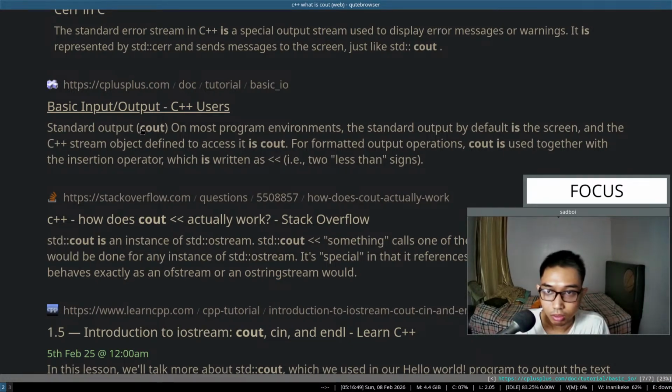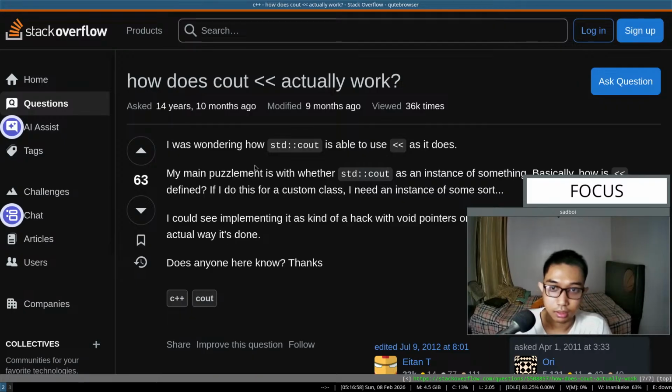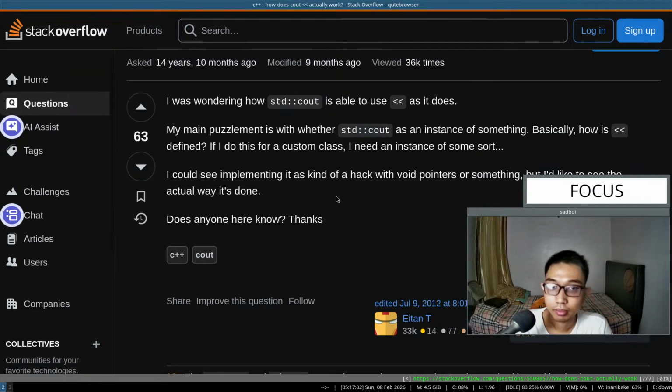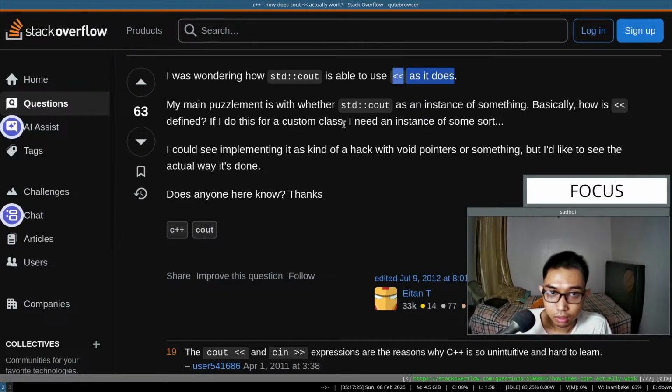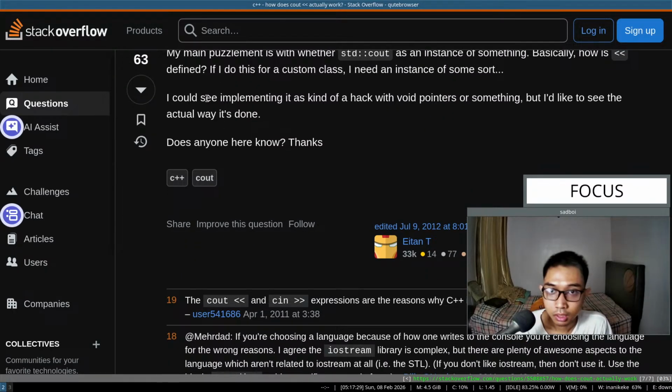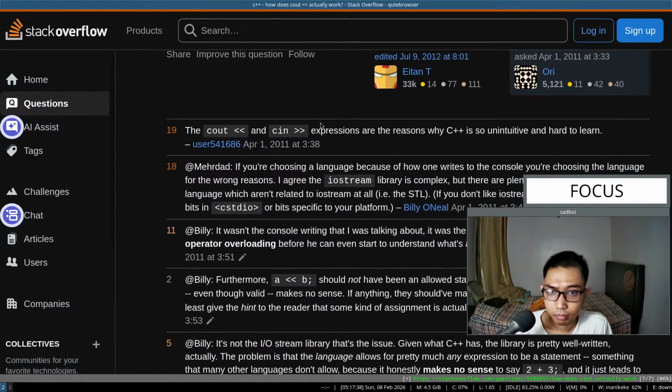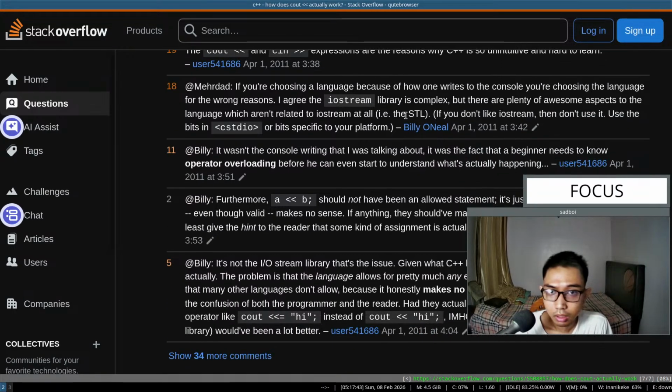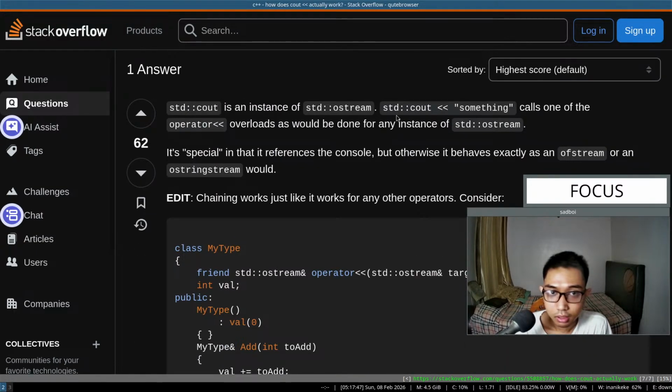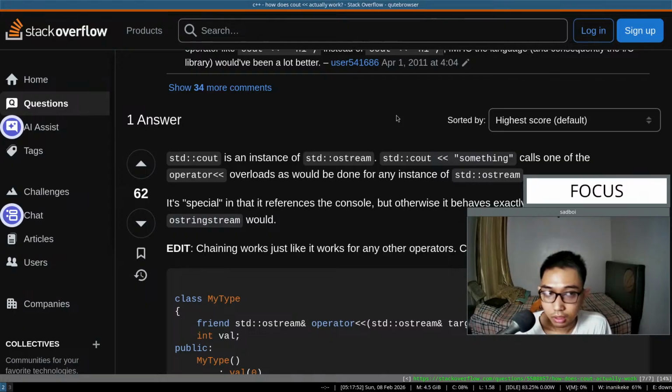Maybe it is called cout. How does cout actually work? Let me copy this in the chat as an instance of something. Static cout is able to use, okay. Maybe you can take a look at this. But yeah, I haven't learned about C++ yet.